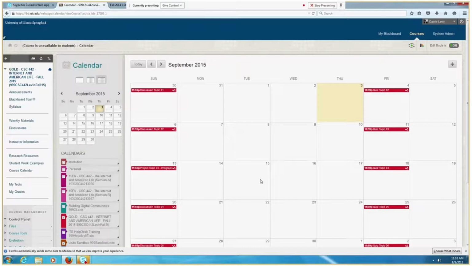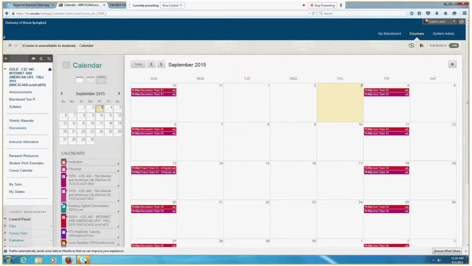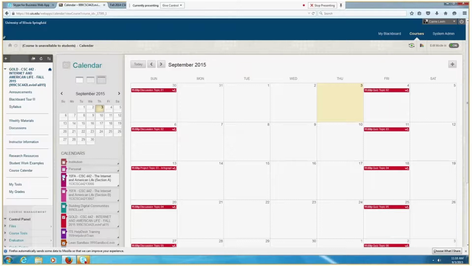For each student and each Blackboard user, the way this renders is going to look different, because your own classes are going to show up there. If the instructor has added due dates, they show up, and then you can remove a check mark and that one goes away. If you're an instructor setting up your Blackboard, when you add due dates to quizzes, assignments, and discussion boards as you set them up, that automatically ends up in your calendar.